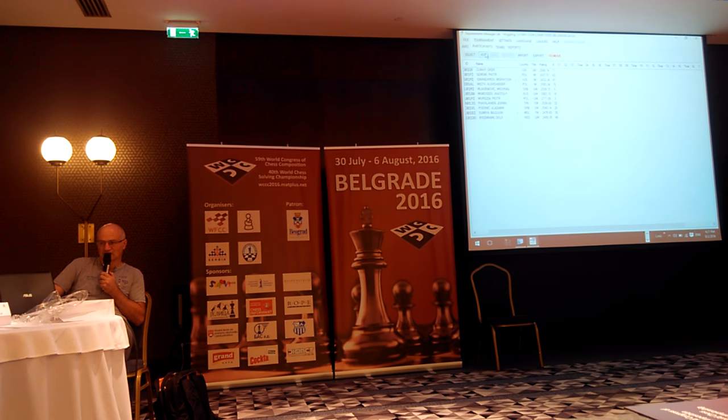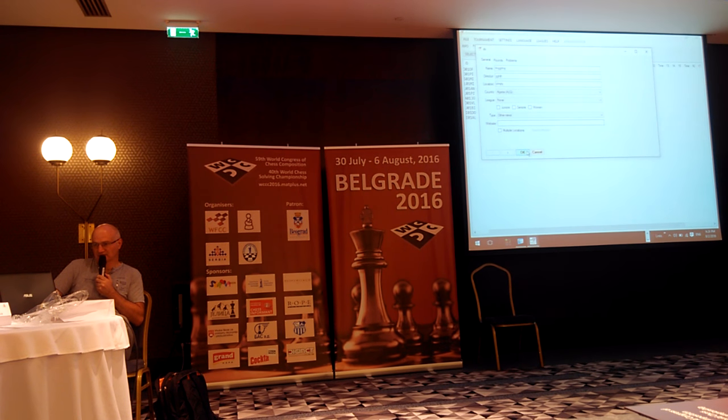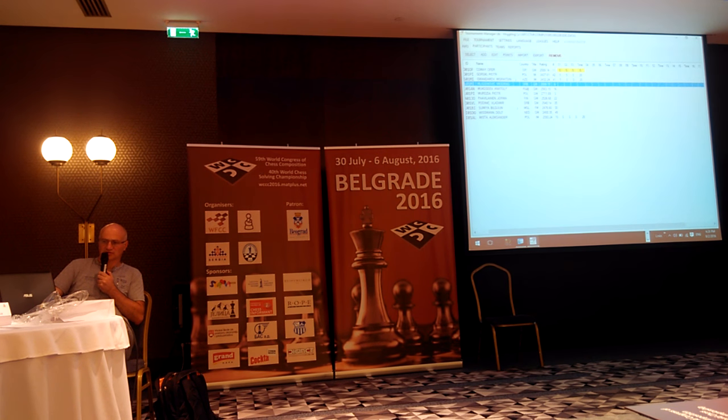And I will just quickly go through all other solvers so you can hit the buttons and select the maximum time. So there are shortcuts for various variations. And I will just enter quickly some points so that I can show you how it works. But since the first round is a 2-mover, you can only enter 5 or 0.